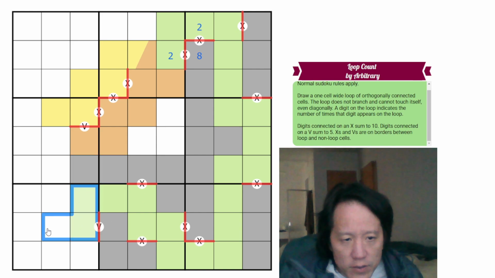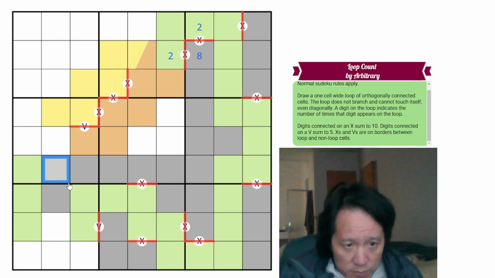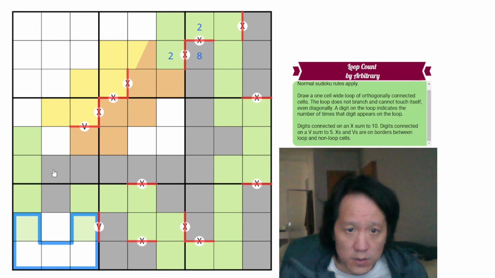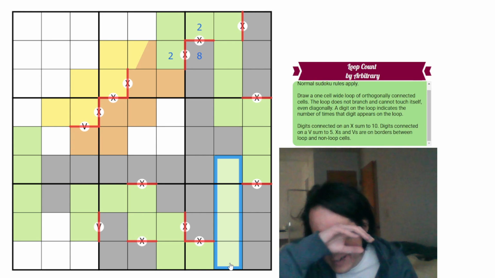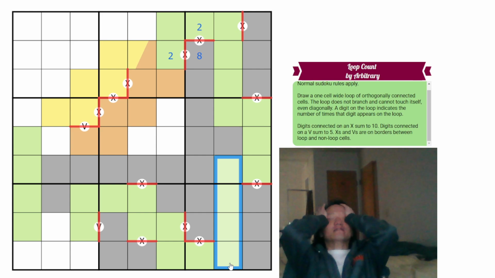This can go either here or here. So either way, these two are valid, which means it has to go up here because none of these can be valid. Because it can't touch itself, so it would have to go here at least. So it could go here, it could go here, it could go here. So we have all 9. We have 8 of the digits, at least.